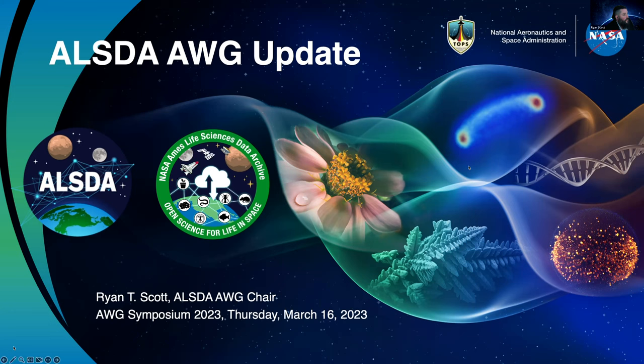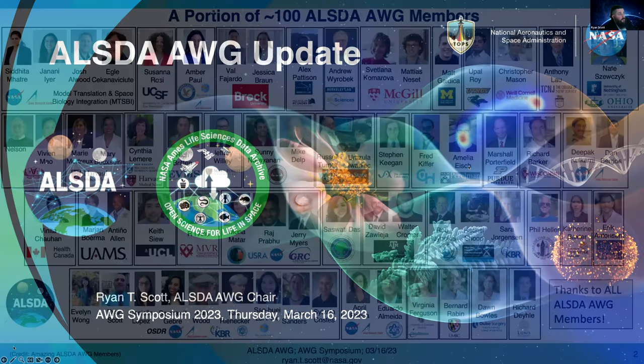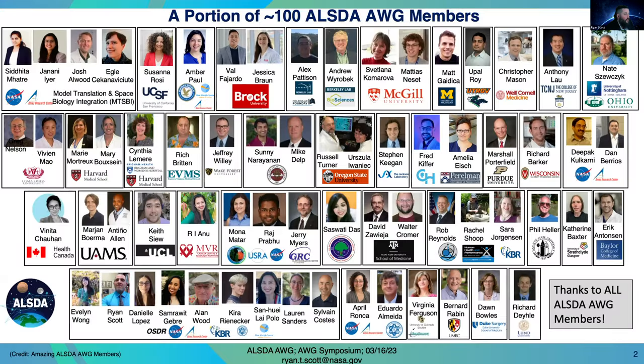And just to start off with a snapshot of the various members, just a portion of the kudos of AWG members. But yeah, one thing we are finding is depending on people's expertise and their area of interest and subjects, it's an ebb and flow. I usually figure when we have an AWG meeting, we haven't had one for the last couple of months for the ALSDA, but it's because we've been having several meetings a month of subgroups. And we decided not to; we should talk about this more.